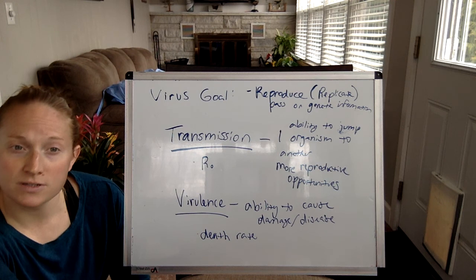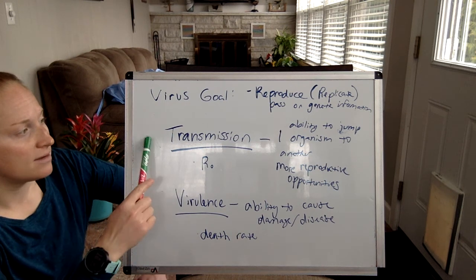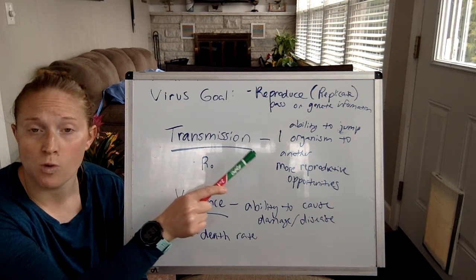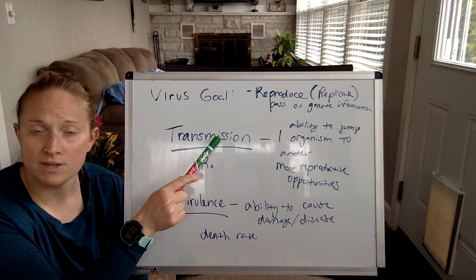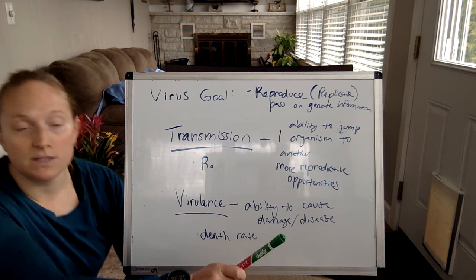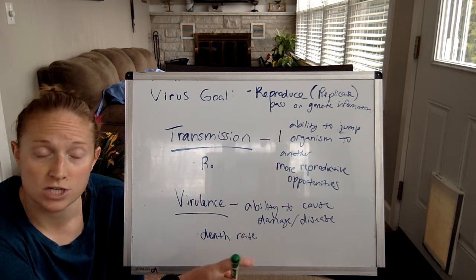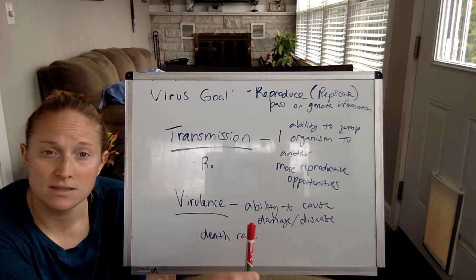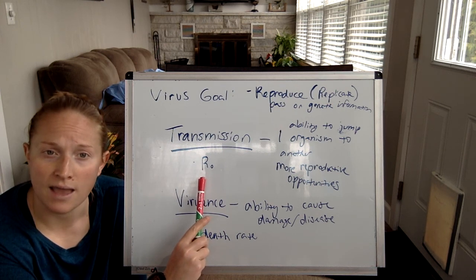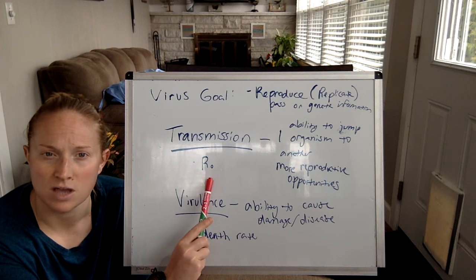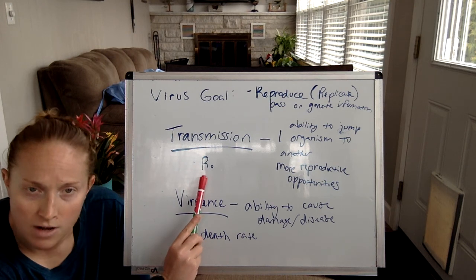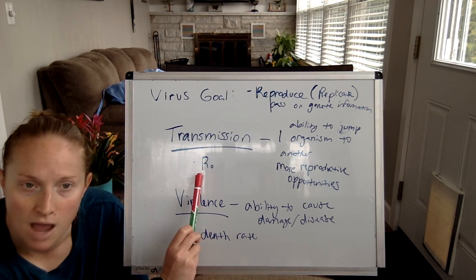And there are two big factors that allow for this. Transmission is the main one. This is how quickly something spreads. Transmission is the ability to jump from one organism to another. So the higher transmission you have, the more reproductive opportunities you have. We use this in the field of disease, what we call disease ecology or epidemiology, is this term R naught, which is like R with a little subscript of 0. R naught actually measures transmission. So you may see, we're not really going to talk much about this, but you'll see this in turn. If you're reading an article about coronavirus, R naught will likely come up because coronavirus has a high R naught.